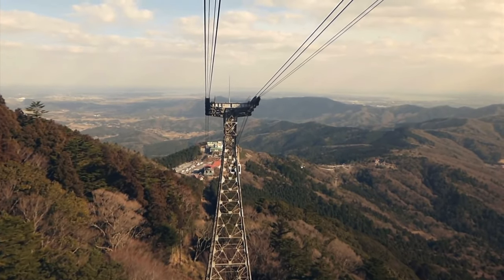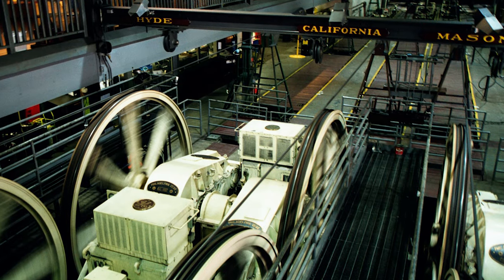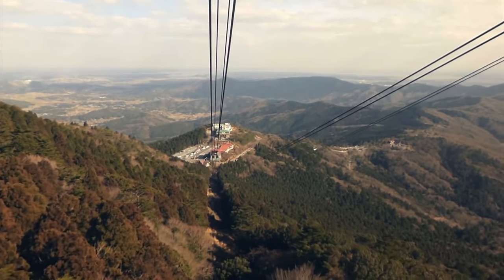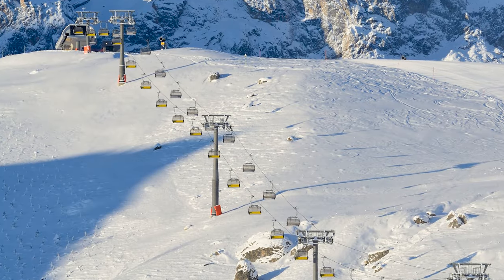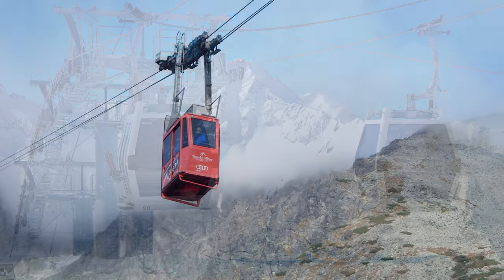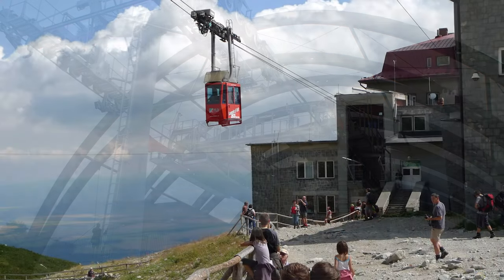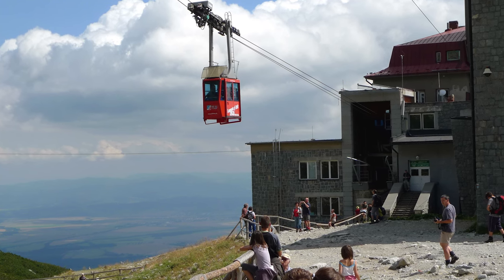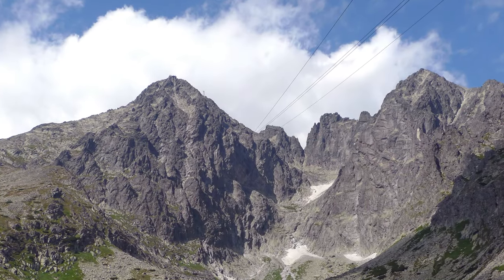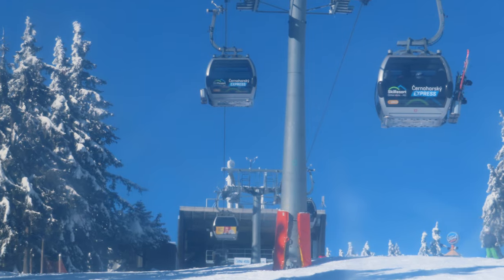A cable car is exactly what it says on the tin: a vehicle pulled by a cable. The movement of the cable is usually powered by a central power station, constantly pulling the cable forward along its route. All cable cars share these basic principles, but besides that, there are loads of types of cable cars serving different purposes. Ski resorts almost exclusively utilize vehicles like chairlifts, towlifts, and gondolas because of their unique ability to scale steep hills and mountains. Inside mountain ranges, we can see reversible and circulating cable cars. Reversible cable cars stop at their stations and go back in the direction they came from, whereas circulating ones never stop, constantly circulating around their route.